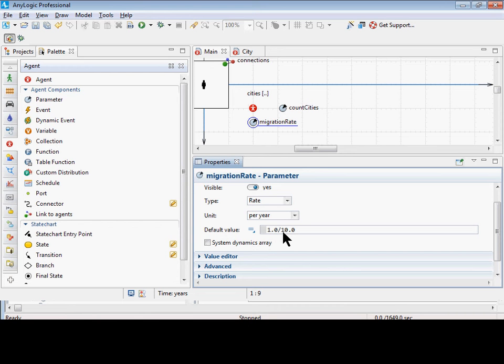Okay, we're going pretty well here, folks. Okay, ready? Within person, I would like to add an event, and it's going to be called migration event.